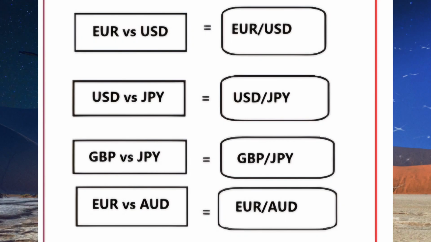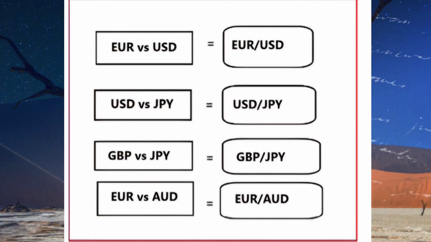Alright, let's talk about currency pairs. Currencies in Forex are traded in pairs like EUR/USD, the Euro against the United States dollar. Why? Because Forex is all about comparing the value of one currency to another. Let's assume we have EUR/USD, the Euro against the United States dollar. Alright, let me break this down.